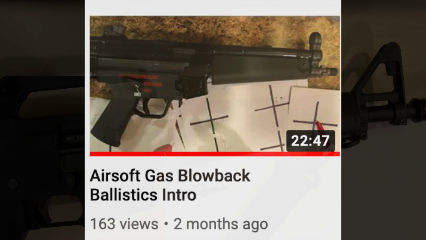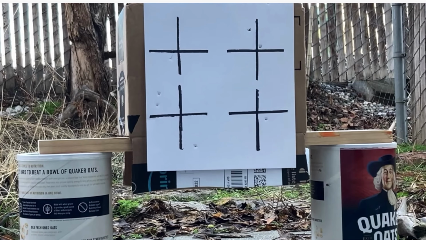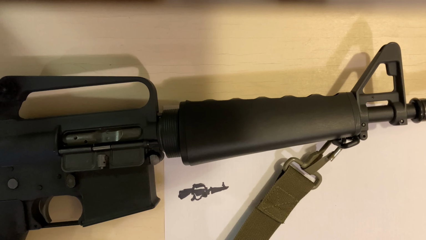It's a bit lengthy of a video, but we were talking about how, depending on how far you are from a target, sometimes your shots land exactly where you're looking, and other times they land either a bit high or a bit low. And it's not a random pattern. It all has to do with the ballistics of it, and of course the profile that the gun is going to produce.